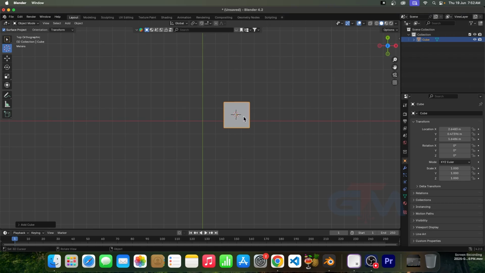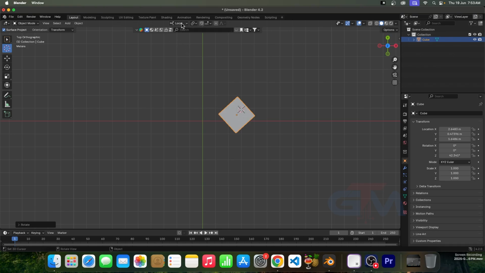orientation. Okay, we have global and local here also, transform orientation. Right now I am in global axis. Let me go to local. Then what will happen? I just selected this object and I will rotate it a little bit like this, and then if I click the cursor somewhere, you can see this is according to local axis.